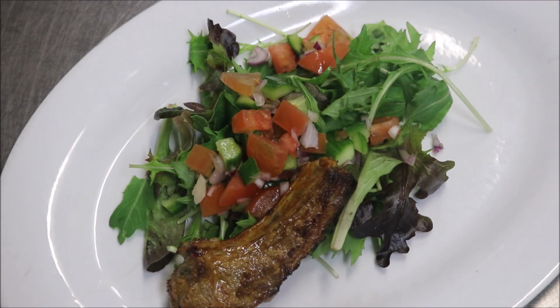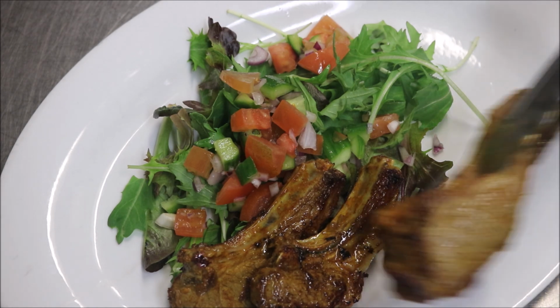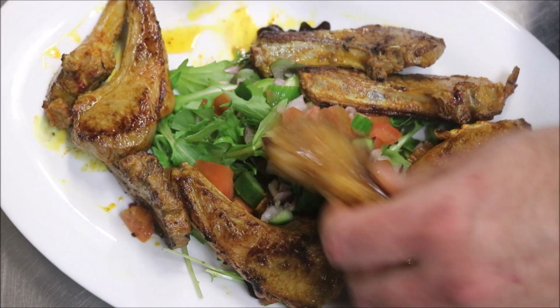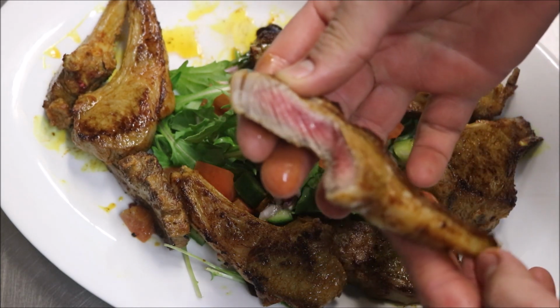So I'm just serving it up with a simple salad on the side. You can serve it up however you like. Alright, and that just looks amazing, doesn't it? So let's cut into a piece. Look at that, perfect medium rare.